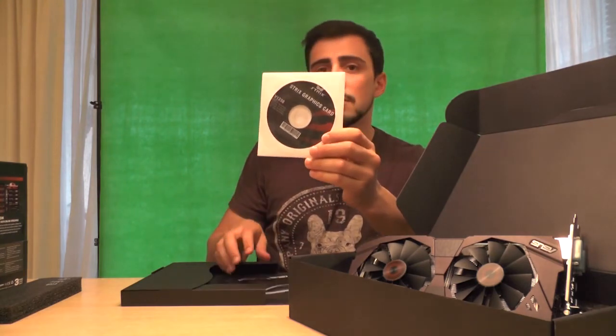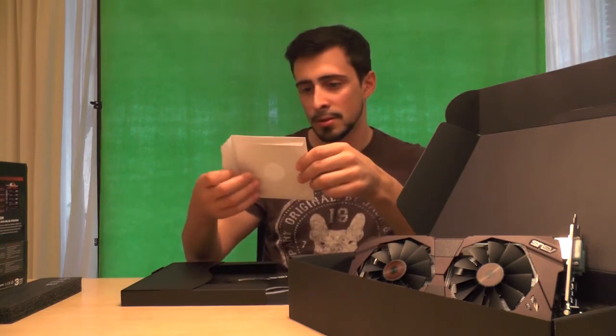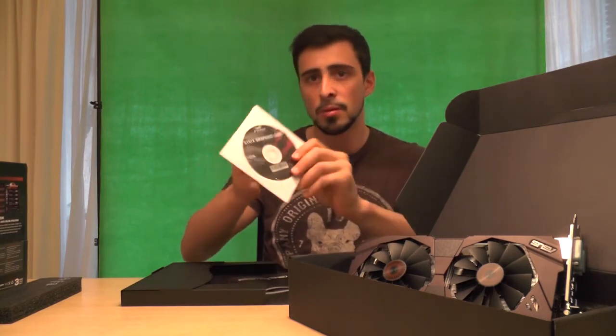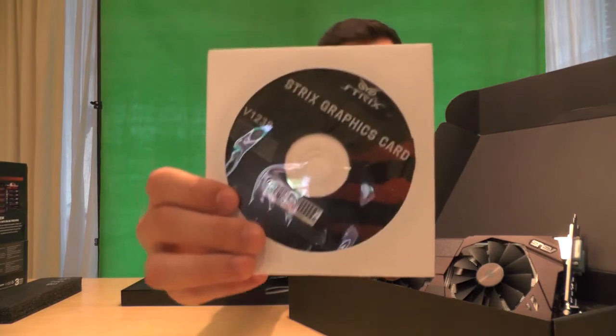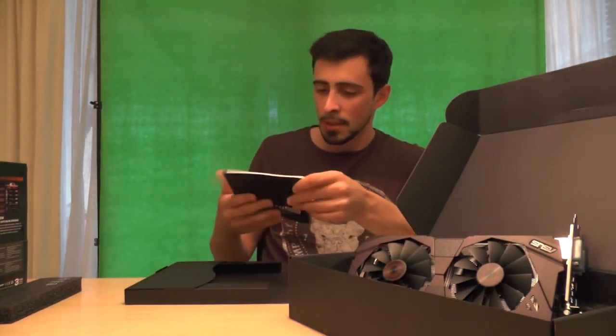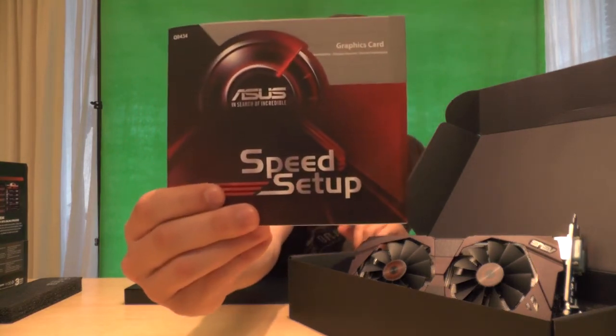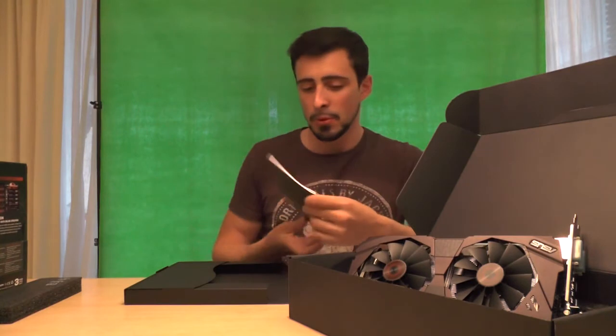Yeah, display drivers. You better get them off the website, because when they come in the box, they're pretty much outdated, probably. There you go. Have a look. And this little speed setup guide for your graphics card, which comes with the box as well. Beautiful.